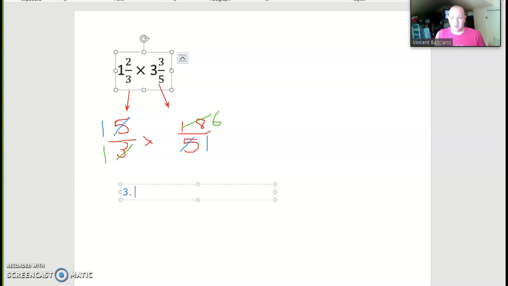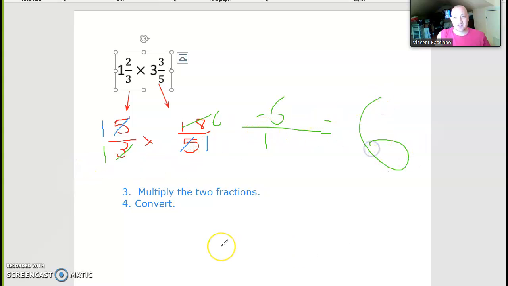And the next step, step three I'm just right here is multiply. And you know, this is going to be, the first is going to be convert. The fourth is going to be convert. We could do that real fast right here because we've simplified it. So really all we have to do is say one times six is six, and one times one is one, and this is coming to equal six. So one and two-thirds times three and three-fifths is six.